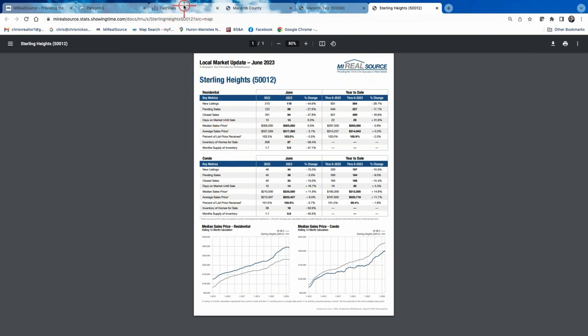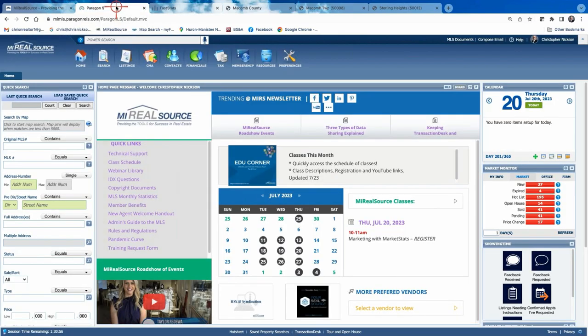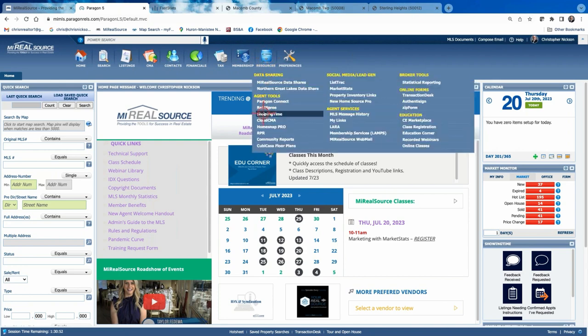Now you could be standing there going, well, how am I going to get to this report to show somebody quickly? One of the easy ways to get to this report is you can also access this report from Showing Time. So if you have the Showing Time app on your phone, I can't integrate my phone into this presentation.